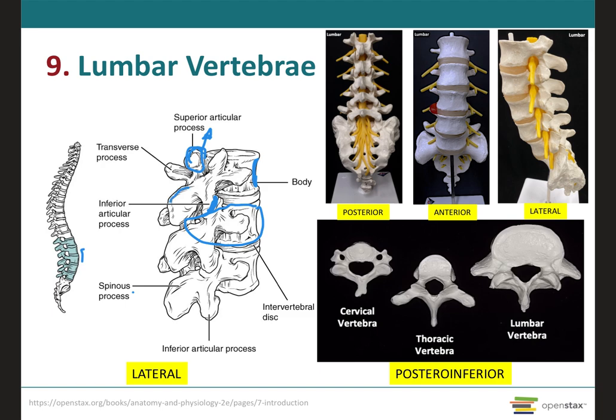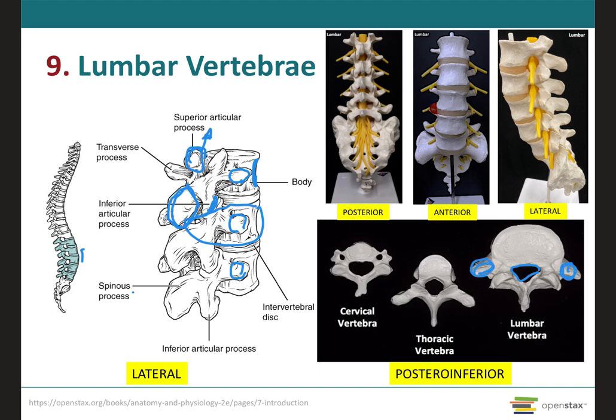It will contain a spinous process that now is a little bit more bulky, and it will also contain the vertebral foramen, as we can see right over here from this image. In addition, it will also have the transverse processes on both sides. So we can see it over here on the right side and here on the left side.